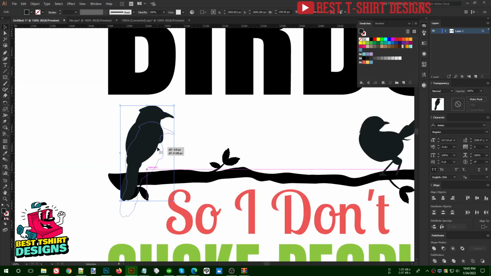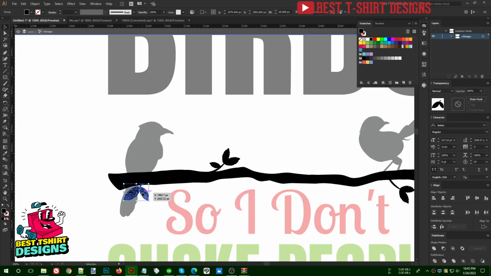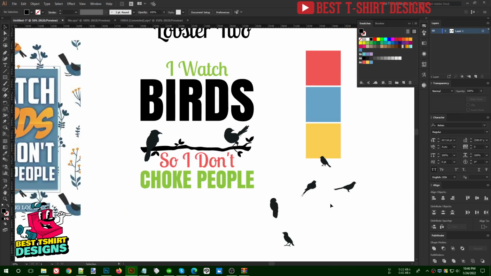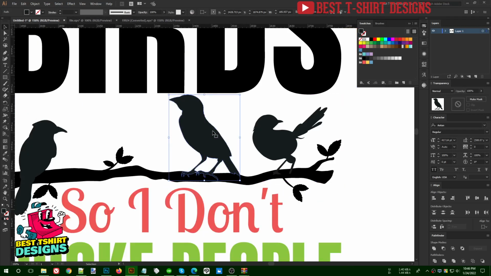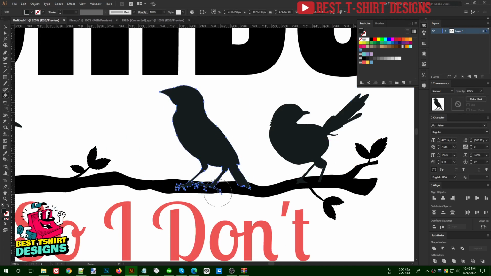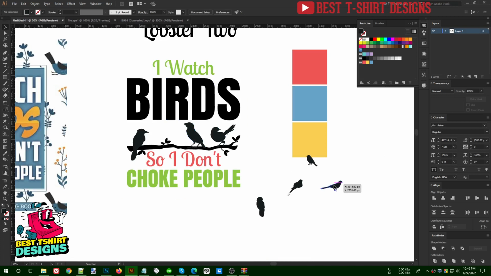As I said, I will need to modify this because this small branch can make it look busy, but that is fine right now. And this one is the flying position of a bird, so I don't need that. I will be using this one here, maybe like this. That is cool. Okay, so I can simply erase this part. And this one is really good.